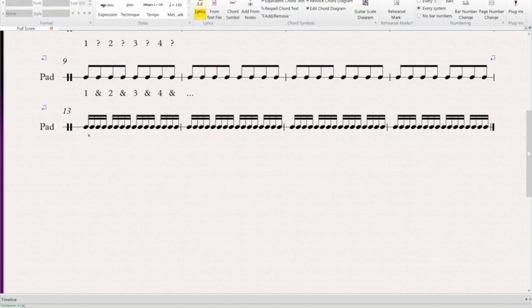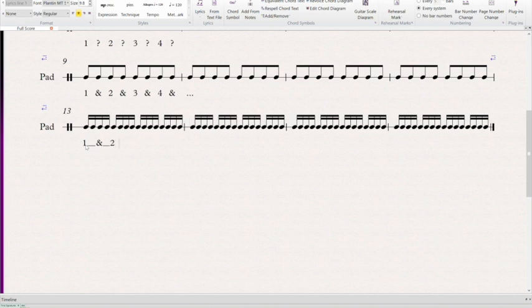It's important to know that "and" beat, because without the "and" beat, the 1, 2, 3, 4 beats will lose their length. Even though it's an eighth note, you might think, oh, it could be a quarter note because there is no "and." So it's important for you to count those "and" notes.